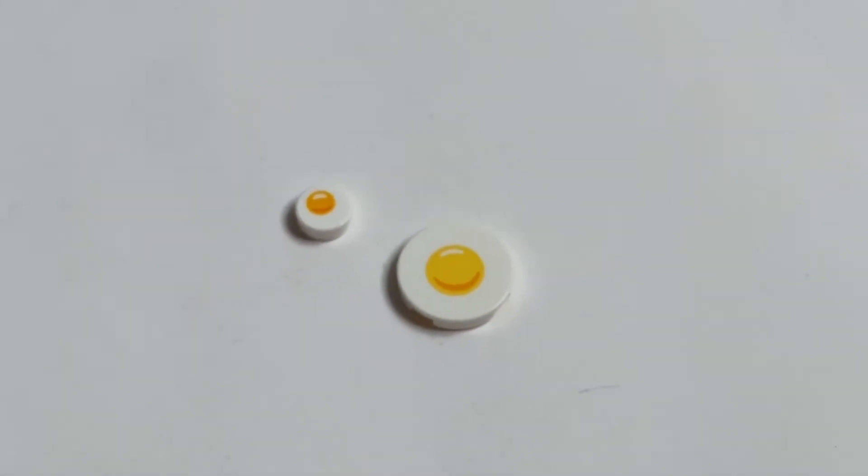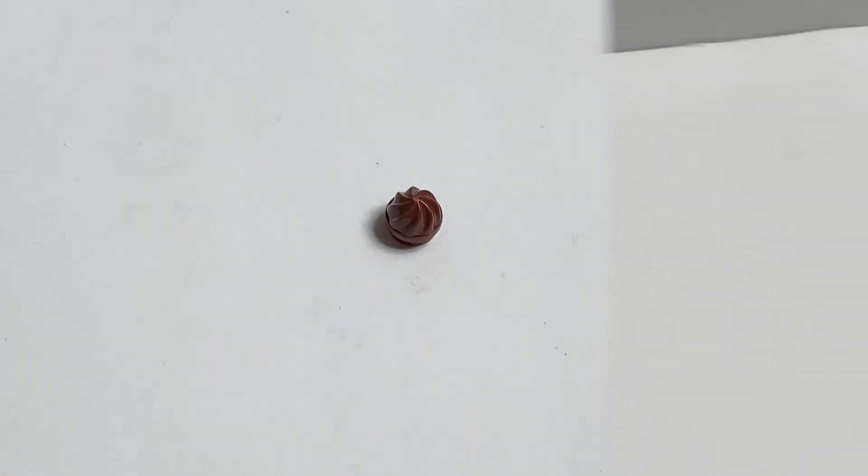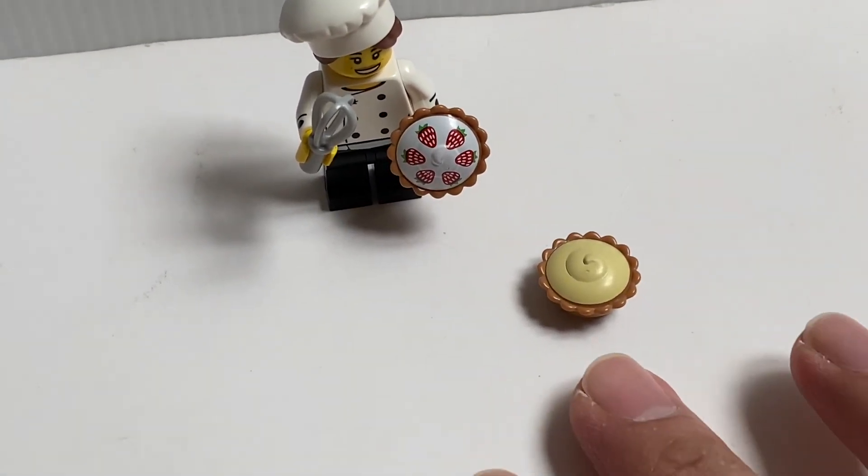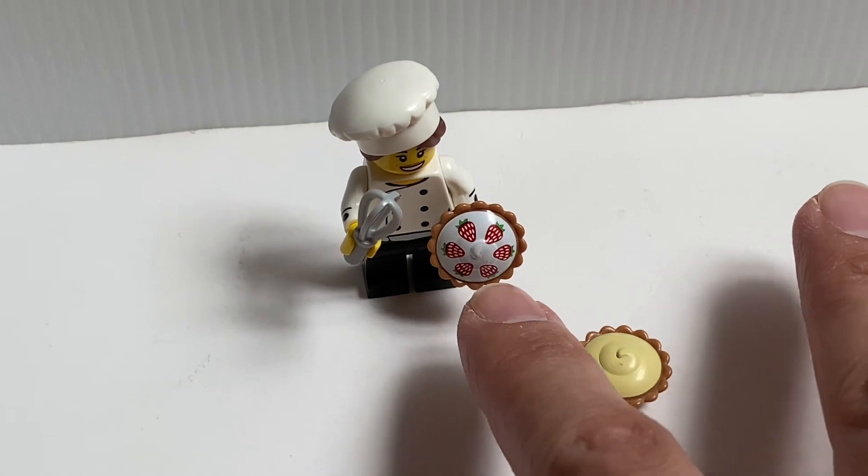This is the cupcake piece, which is quite common. But lately, they kind of replaced by the poop piece using as a chocolate mousse or ice cream. It also comes with the white color, which is good. Especially that piece will make a better look ice cream with the ice cream cone piece here. And who can forget the pie piece? This is introduced from the Simpsons theme and from the collectible minifigure series. You get this new updated pie with a strawberry print on top. A nice print represents a steamed bun from the Chinese New Year theme. And of course, you can use this as the head of some other creatures if you want.